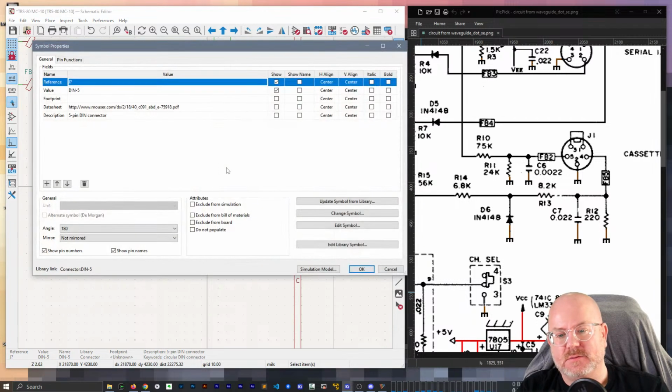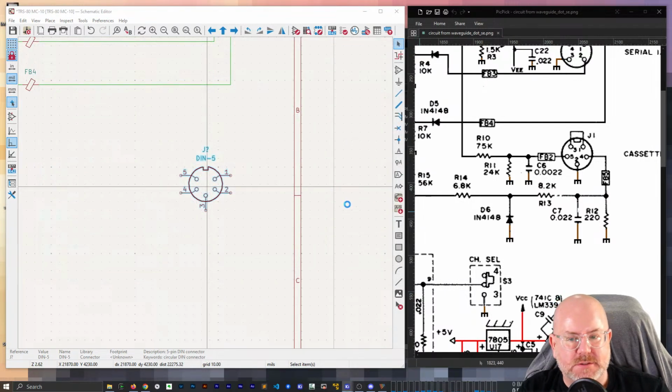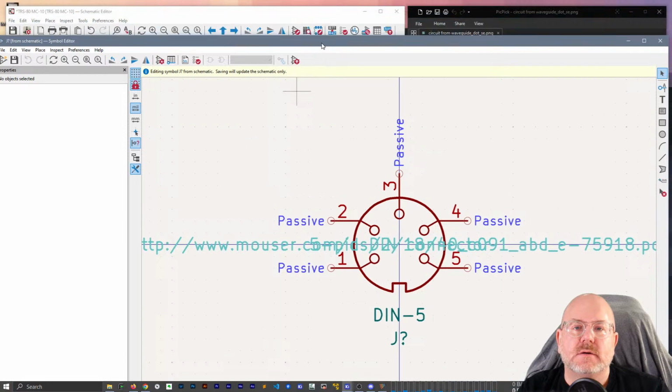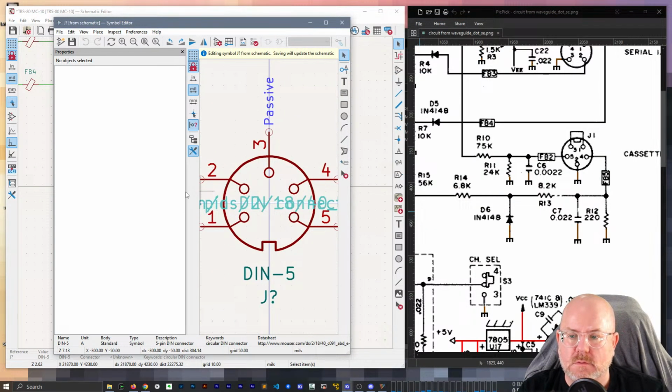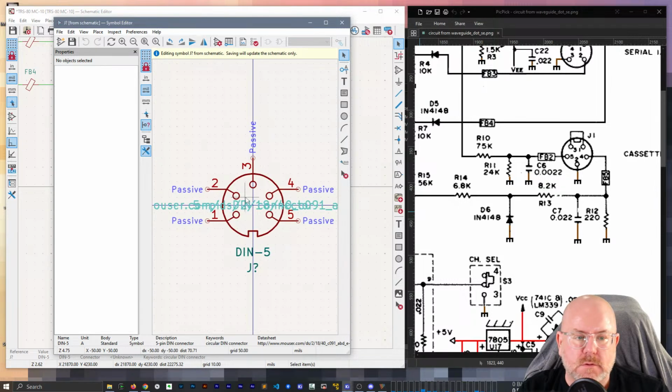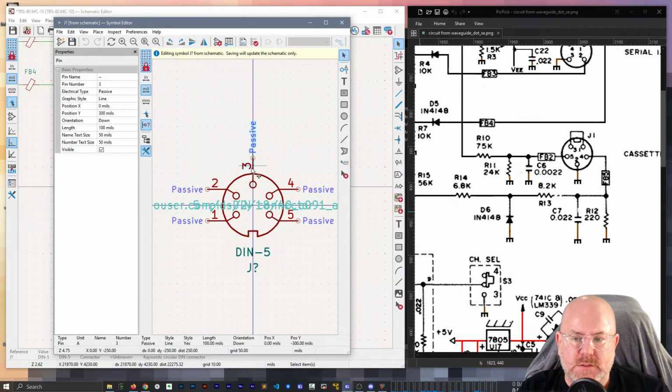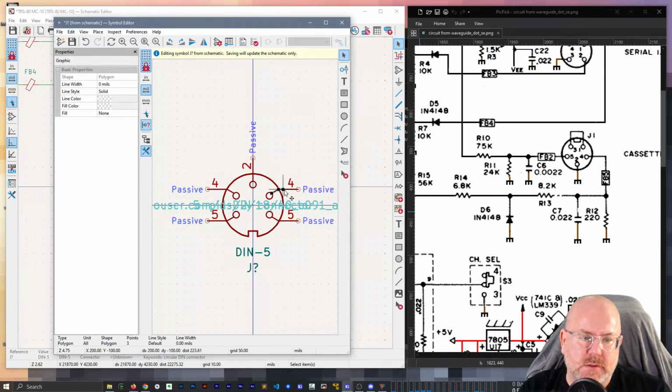Okay, so let's edit this one and make it match this. So this should be 2. And then next to that, so this should be 4. And this should be 5. So that this can be, wait.